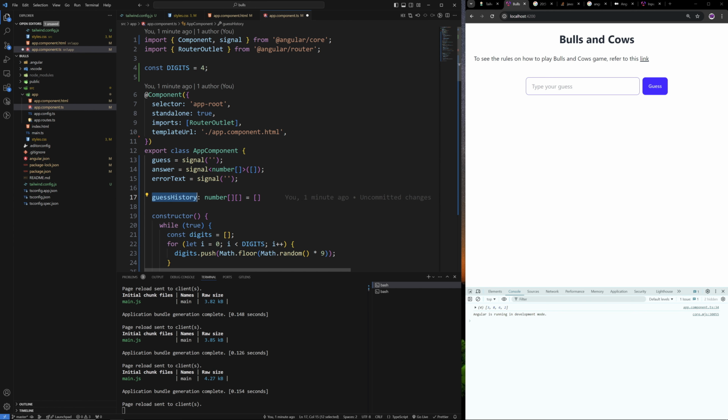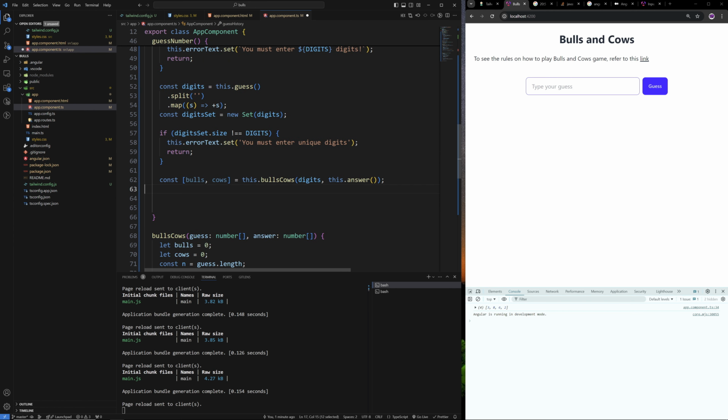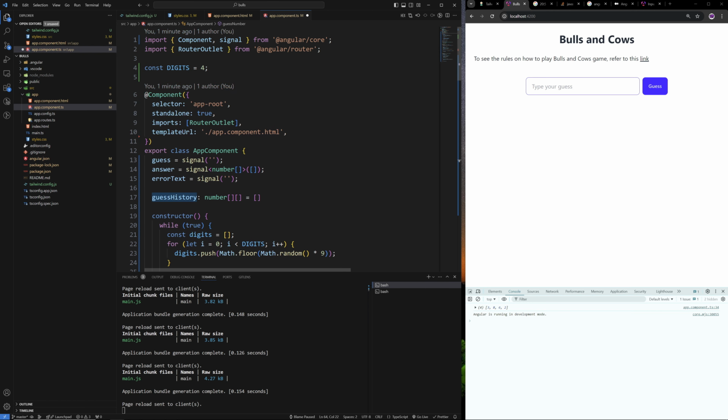This should also be a signal because it keeps updating. Whenever a variable changes, you have to have that as a signal now. That's the rule basically. Cool. Guess history.